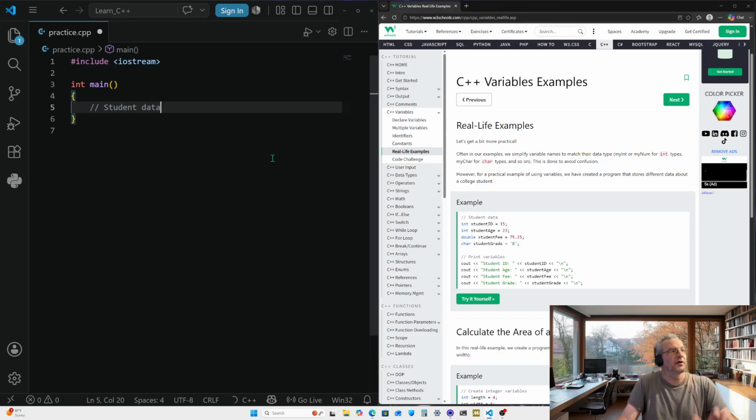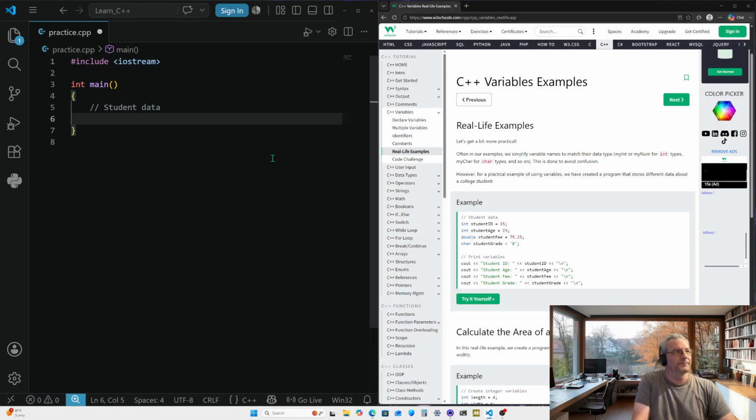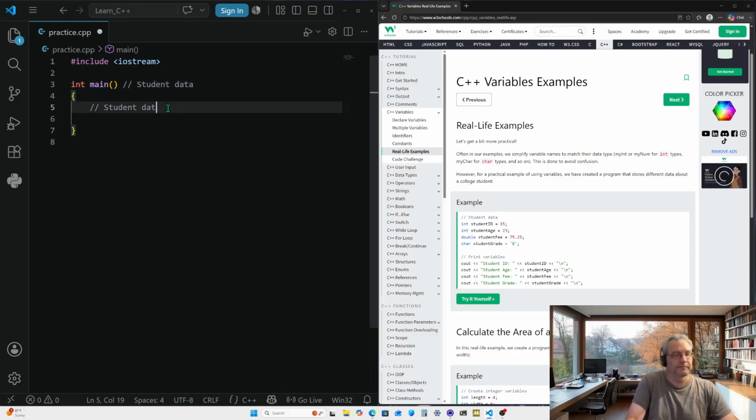Right now we are using a comment to declare what all the data below this is going to represent. And you don't have to have it right here. I could have put it up here instead. Either way, it doesn't matter.